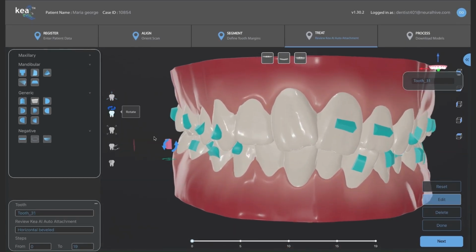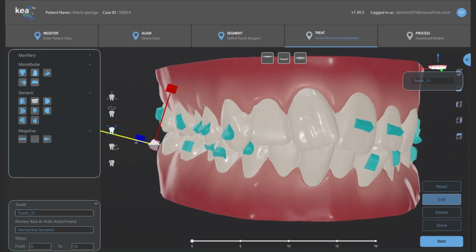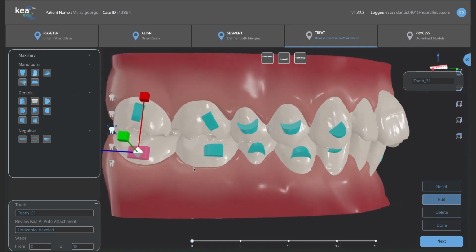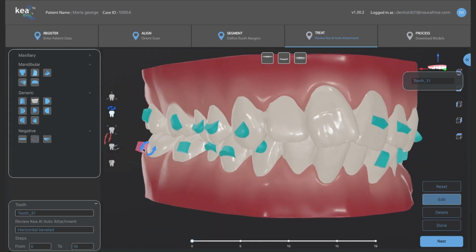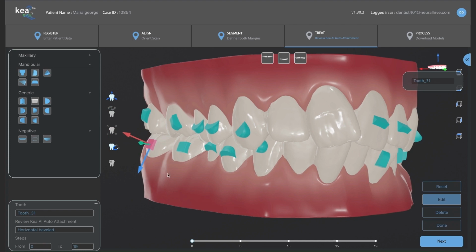Use the manipulator tools provided in the UI to edit the position or shape of the attachment as required. In the correct perspective view, you can scale the attachment to increase the size. You can change the orientation of this attachment depending on the tooth surface and position it correctly. You can then click on the Snap Attachment tool and snap the attachment back onto the tooth once again. It's a very easy and handy tool to view the attachment outside of the tooth surface.